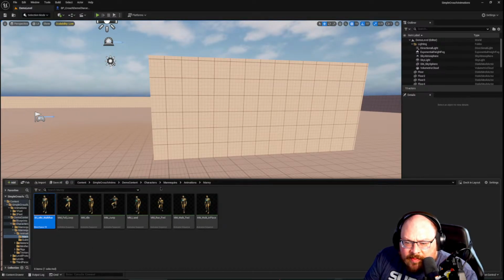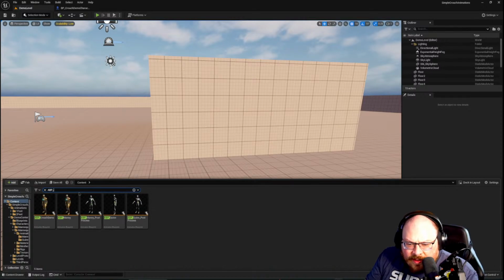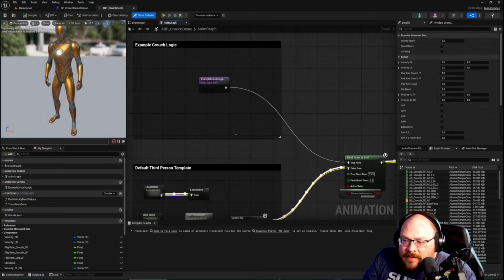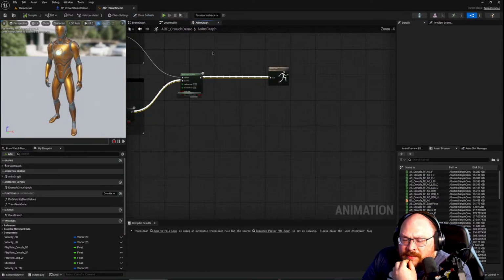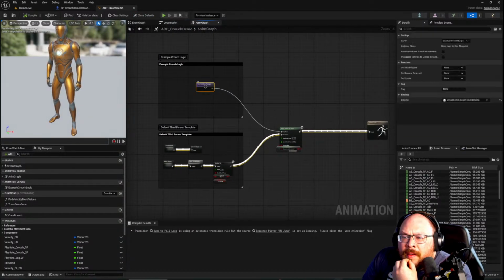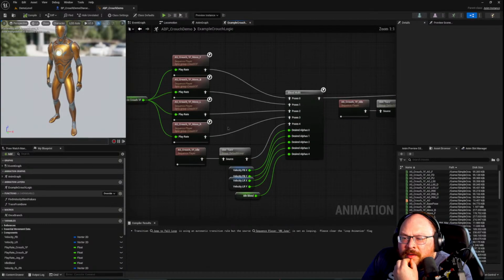So it's the blend space. So hang on, let me figure this out real quick. Crouch demo, there it is. Here we go. So that's the same. Oh my gosh.